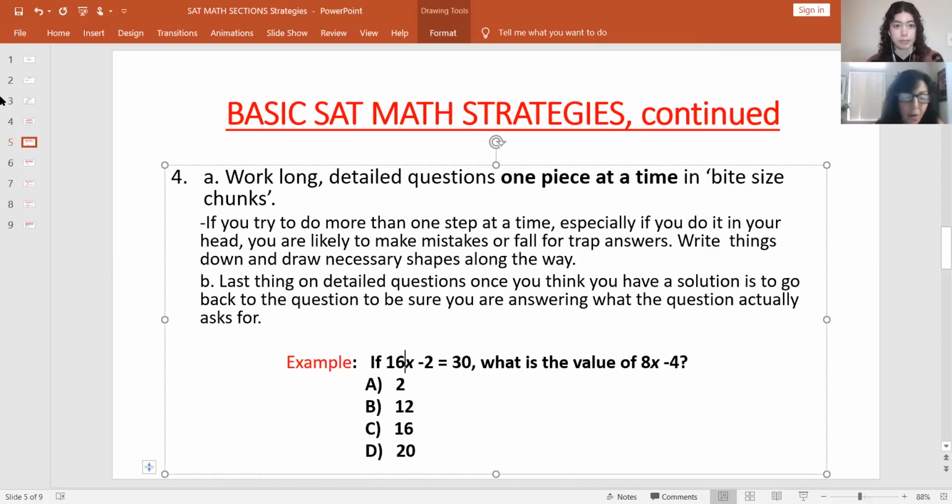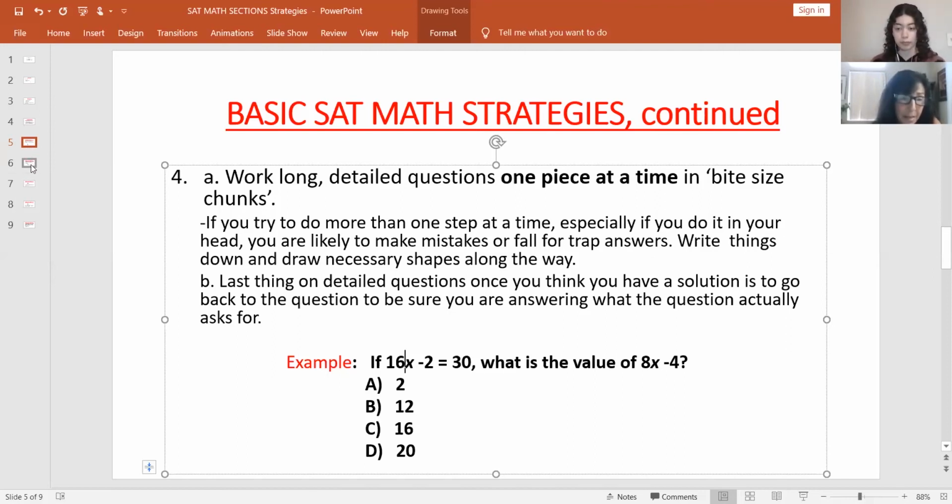Always, always go over your mistakes, just like the English and math, English and reading, and make sure that you know what kind of mistake you made. Jot down a note that says, it was a computational error. Jot down a note: I didn't know a formula. I didn't understand this concept. I didn't know what those words meant. I made a silly mistake because I didn't answer the question. I answered one part of the question. Very, very important so you can track what kinds of errors you're making and work on correcting them.